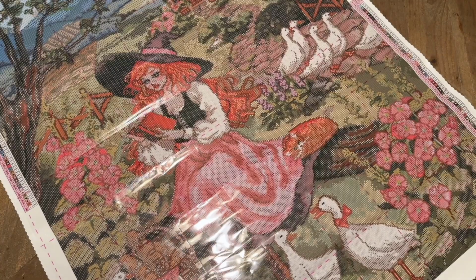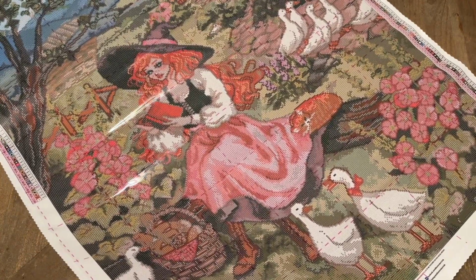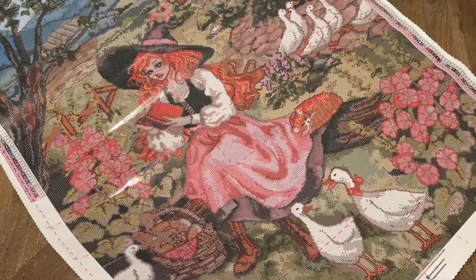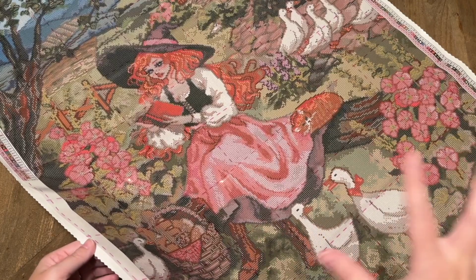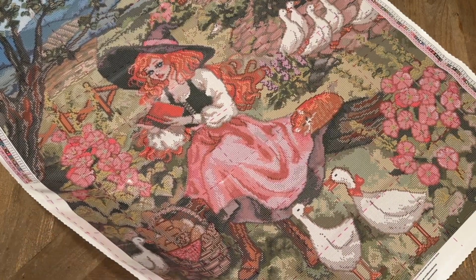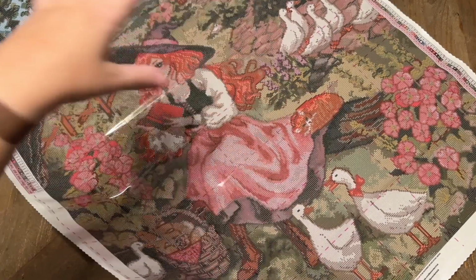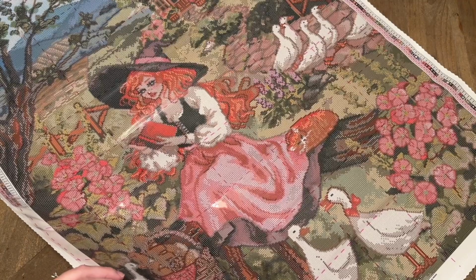So you guys, this is Cottagecore Witch. This is beautiful. I was really interested to see how this would look in person, especially with how her face would be rendered, because I think this is kind of the max size that Diamond Art Club can go to in some ways. And so I know when there's a lot of detail and it's such a big image that you don't always know how some of those little details are going to look.